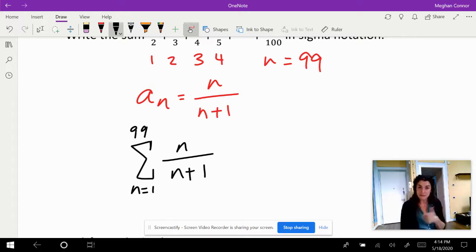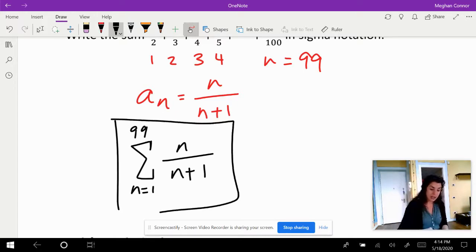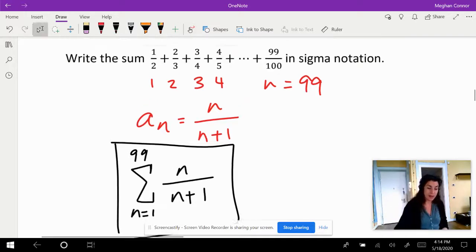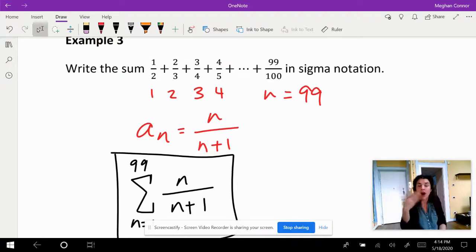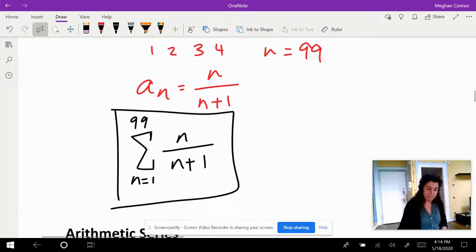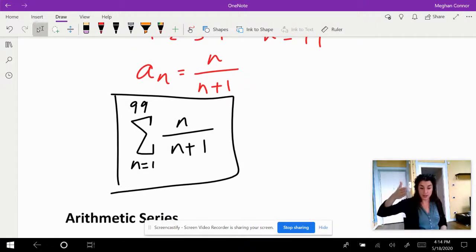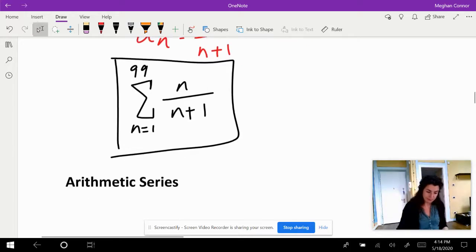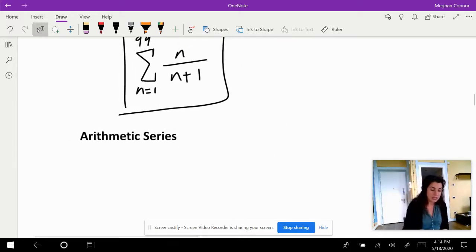So we first had to find the definition, the formula for the sequence, by ignoring the pluses and just looking at it individually as terms. And then we had to figure out what the last term was, and we could compare it to our formula. If it wasn't as obvious, you would have to set it equal to a sub n and solve for n, and figure out what term number it ends at, which we did with our geometric sequences as well as our arithmetic sequences. Then you take that definition as well as the first term and the last term and put it all together with the sigma.